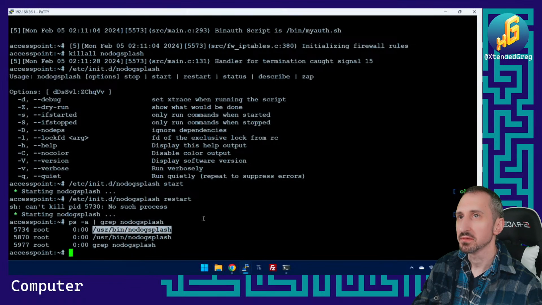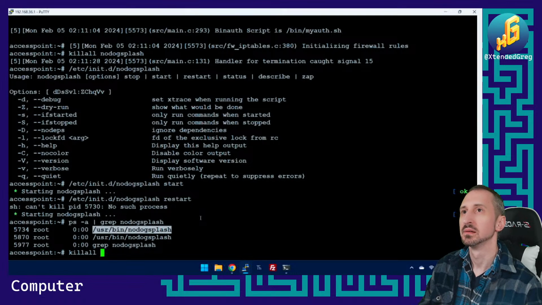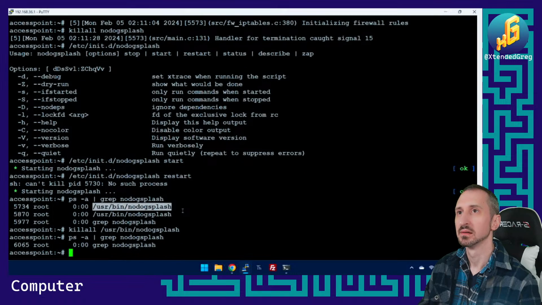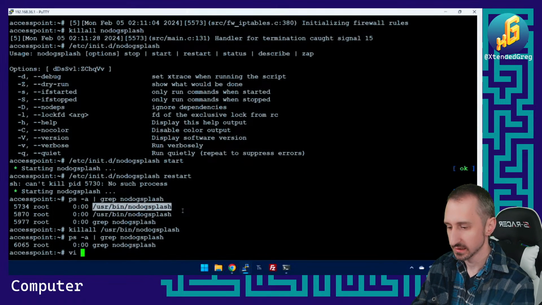So that is interesting. We may be able to do that. Okay, that does work. Let's quickly update our init file just to correct that.